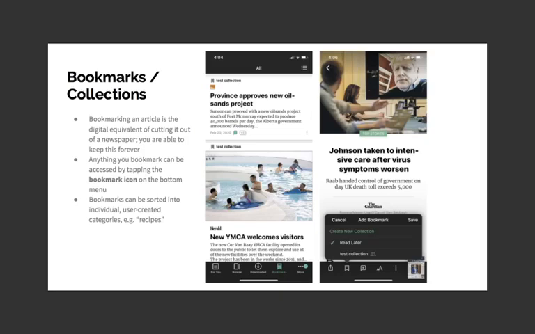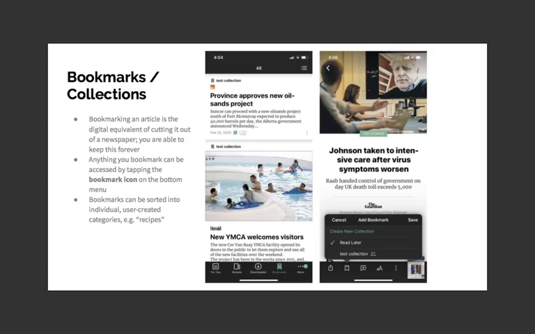The other useful thing about bookmarks is that if you're a hardcore user and you like to save a lot of things, maybe you're following information about a particular topic, or there's a particular writer whose work you like to read, or you're keeping a recipe collection. I know there's a lot of craft magazines on here too, so if you want to keep patterns, you can keep patterns, etc. The possibilities are endless.